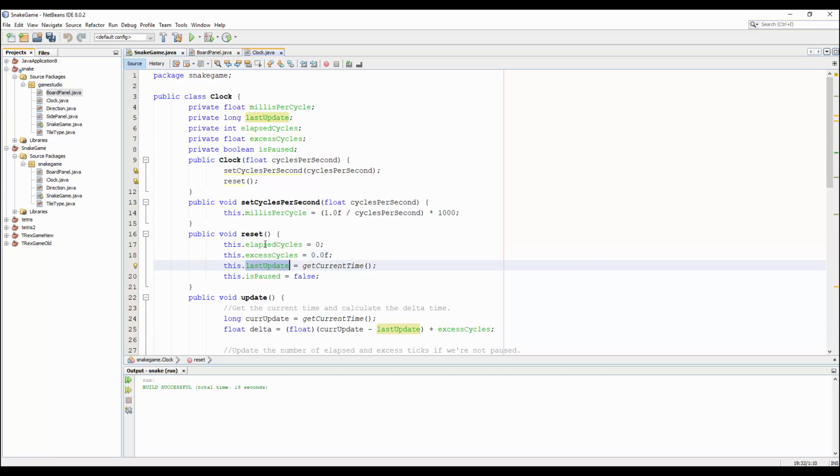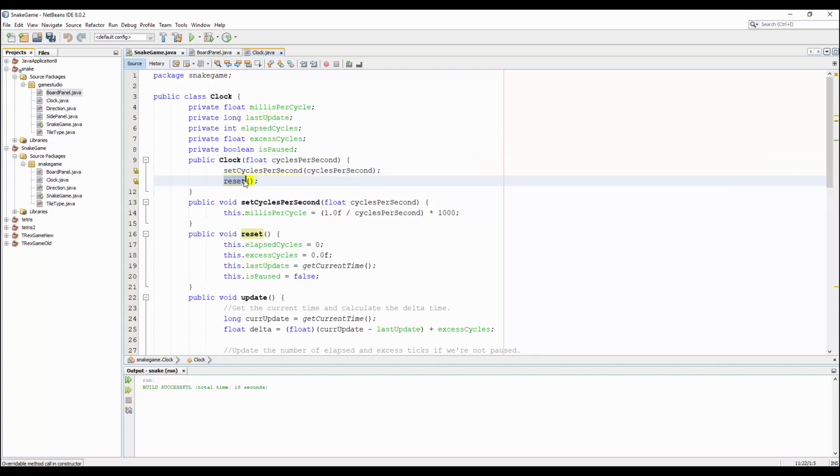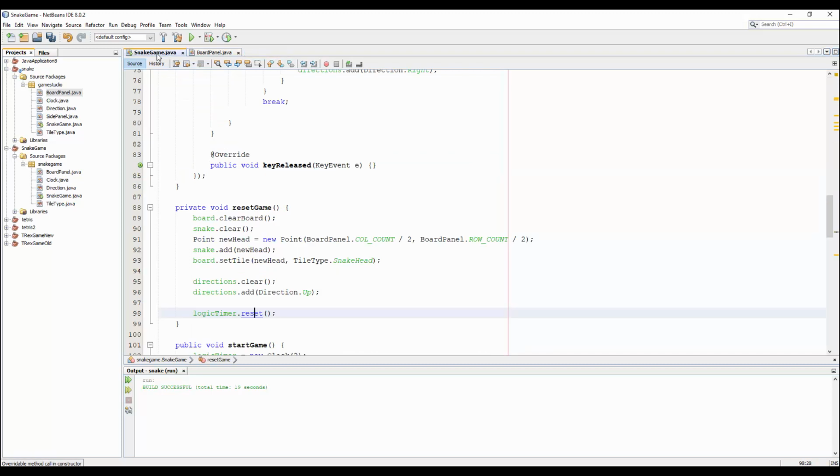So all the status of the clock is the same as when we first create the clock object. Here after this we can store the fruit, so we will do this later.